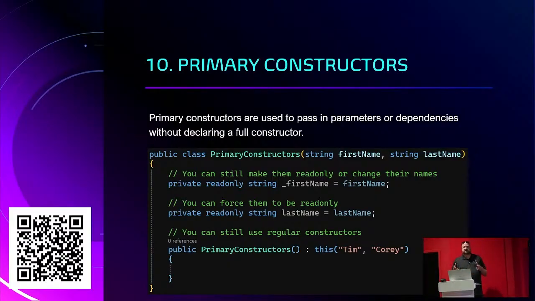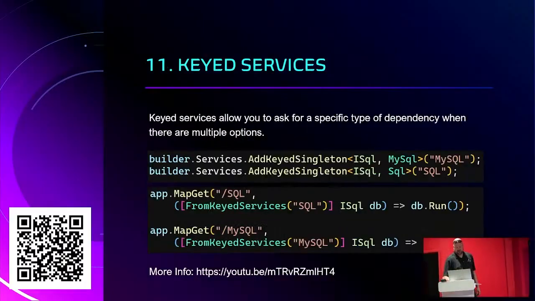What Microsoft is doing is looking at all their code again and saying, why do we have all this boilerplate? Why do we have these ceremonies? Why do we have all this stuff when really we don't need to? Because that tells you exactly what's happening. We're bringing in first name and last name. It's just how you bring it in that's then the question. So that is primary constructors.